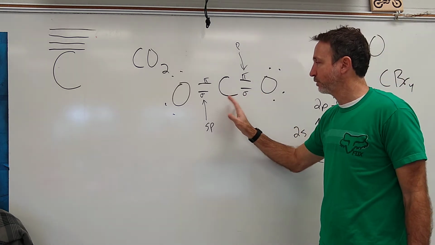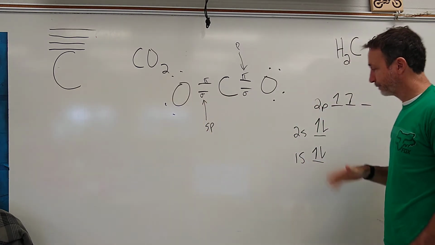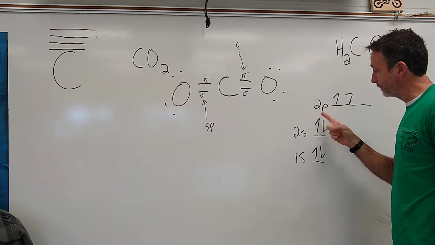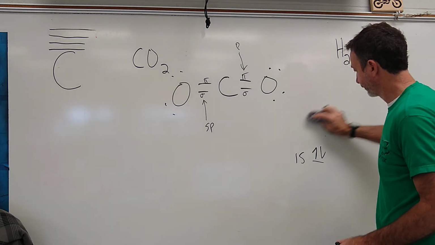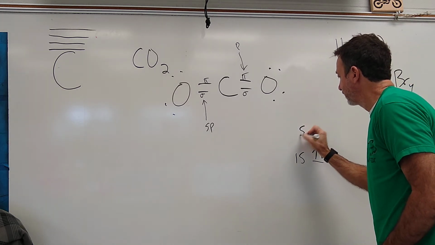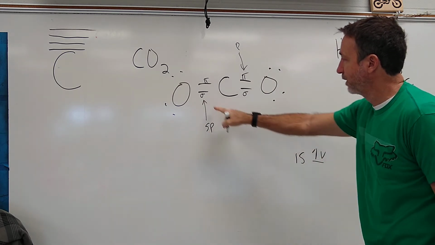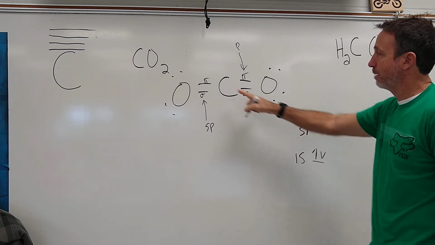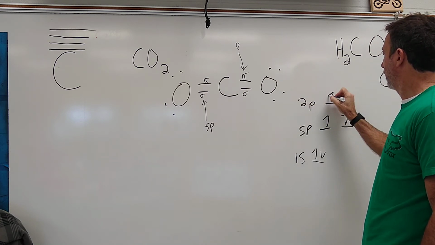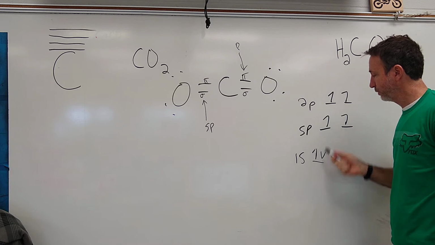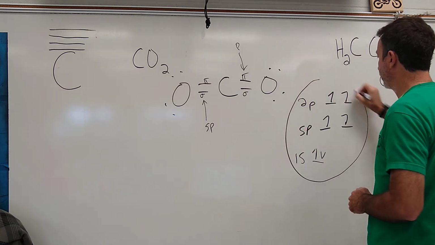But when carbon, in this situation, is bonded to these 2 oxygens, you have 2 sigma bonds. So that means you have 2 bonds that are collapsed between the 2 P's and the 2 S's. So what we do is, we say, okay, we have this SP. See, sigma bonds are hybridized SPs. So we have SPs, and how many of those do we have? 1, 2. And pi orbitals, these are your leftover P's. So up here we're going to have 2p, up, up. And this, 1, 2, 3, 4, 5, 6, we still have 6 electrons. This is the electron configuration for that carbon.